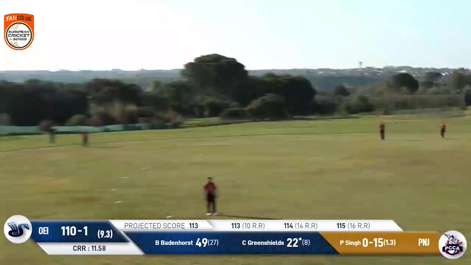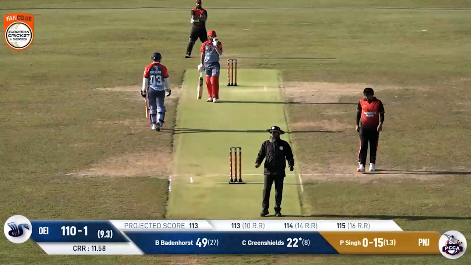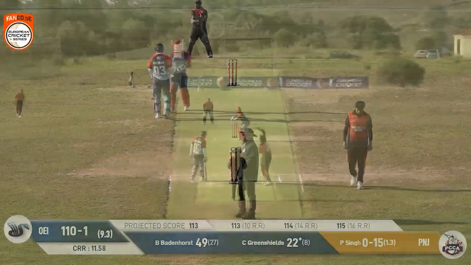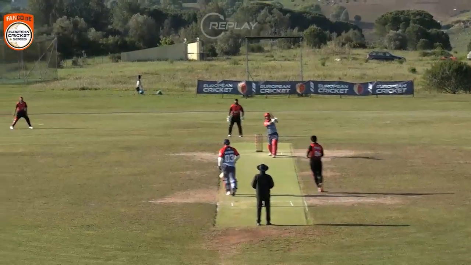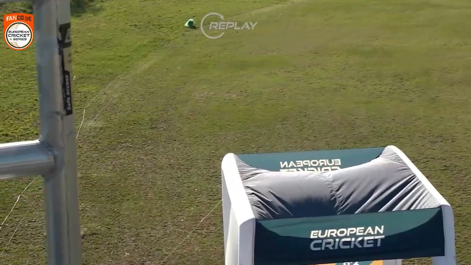Same plan. Goes over the offside, and this one might be the best of the lot. Maximo! Well, Green Shields elevates. He's going outside the leg stump, and he's playing these straight bat shots. Good cricketing shape. And Werash accelerating here in the last.